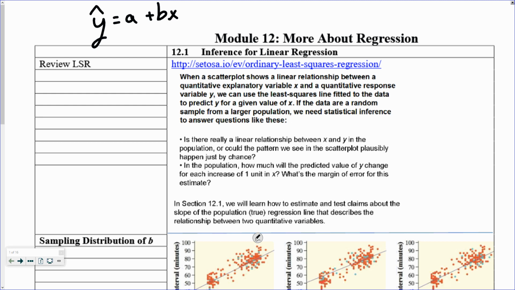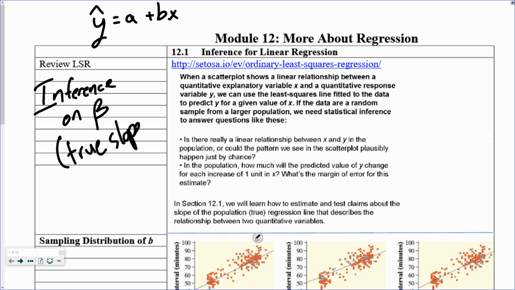Today we're doing more about regression. We're doing inference on linear regression. Specifically, we're doing inference on beta, where beta is the true slope. Remember, we don't know the actual linear relationship between these x and y variables. We just have an estimate of it. Our estimate is b. B is going to be used to estimate beta. So we're finding b's, and we use those as our best estimate for beta, the true slope, and we're going to do some inference on beta from that point estimate.